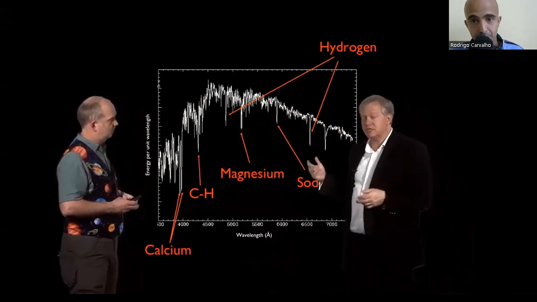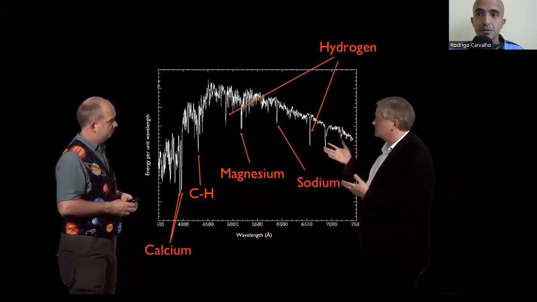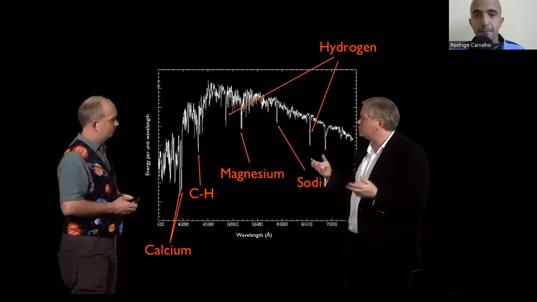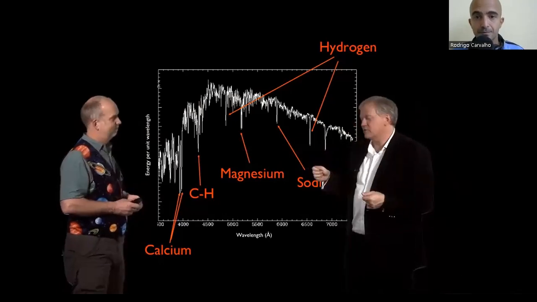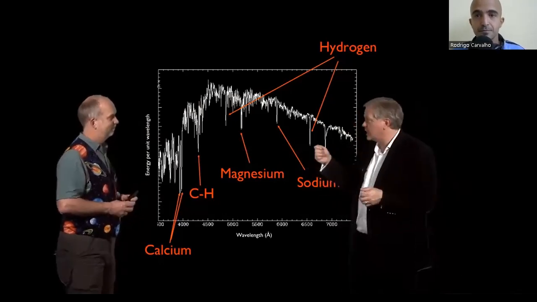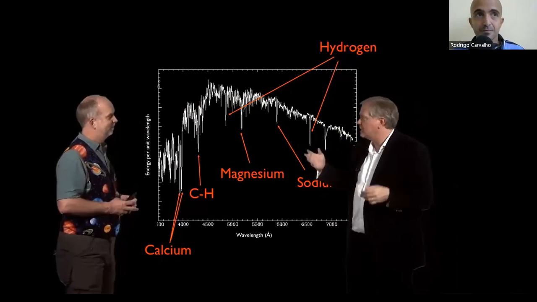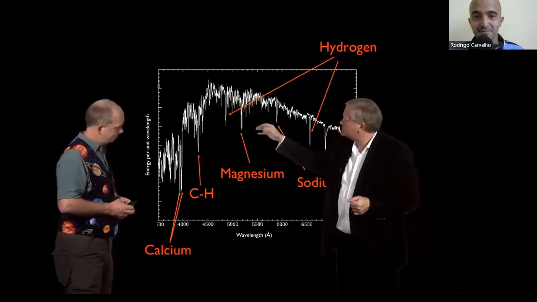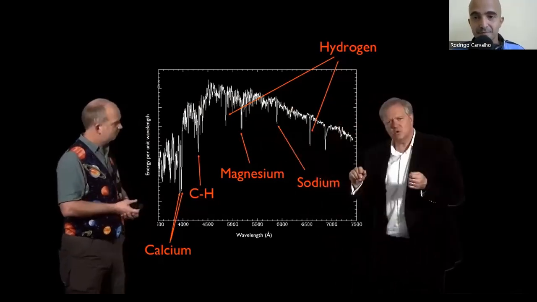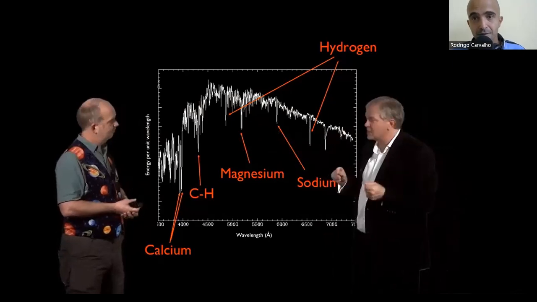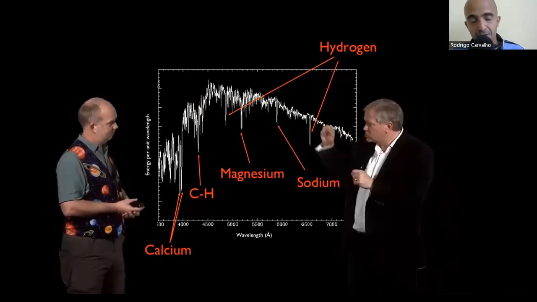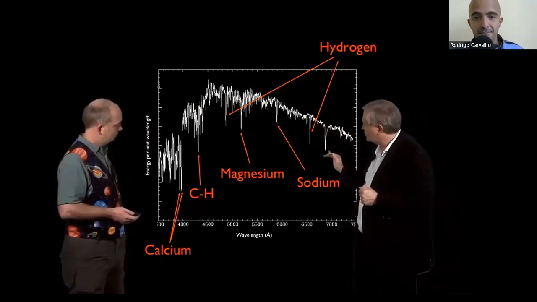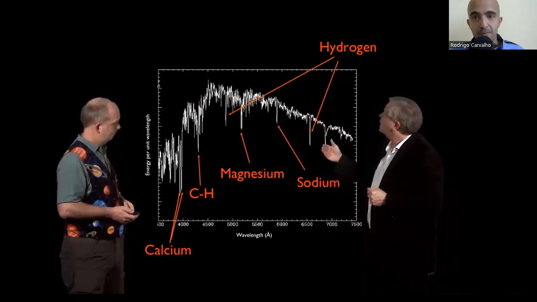Part of it is because we're looking at a galaxy, in this case full of stars, and the stars are hot, and hot things glow, just like if you turn your stove top up really, really hot, it'll start glowing red. But then there are these little narrow lines, absorption lines, and sometimes emission lines. That's due to the atomic transitions of each element. The electrons move between different energy levels, and those show up at specific colors. Hydrogen, for example, has very specific lines.